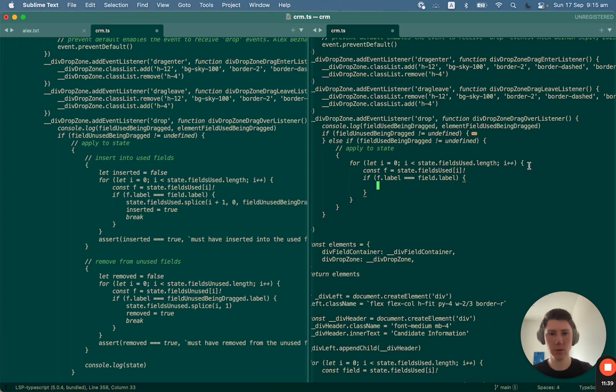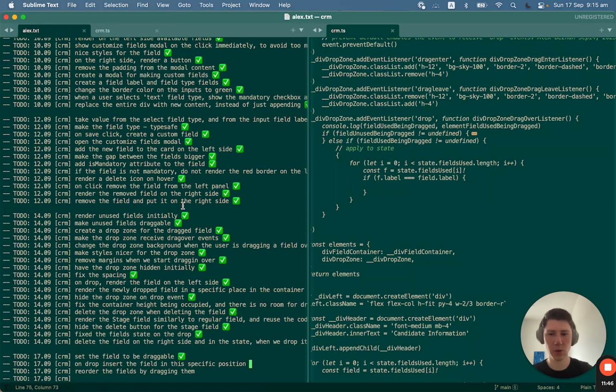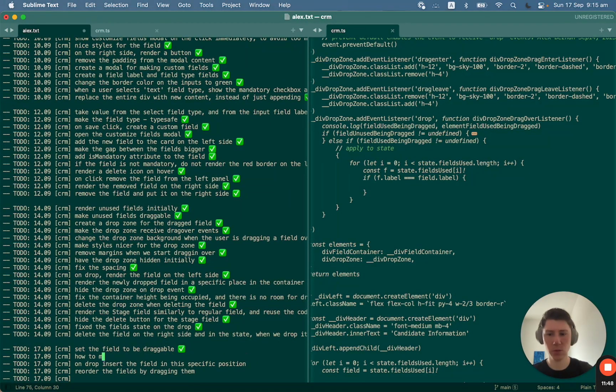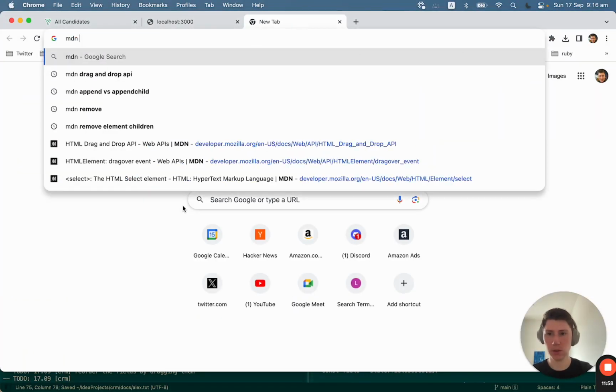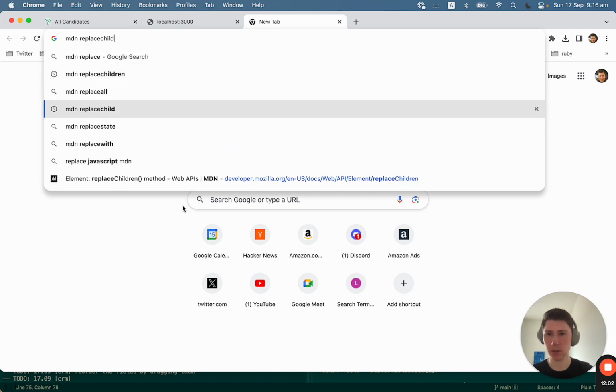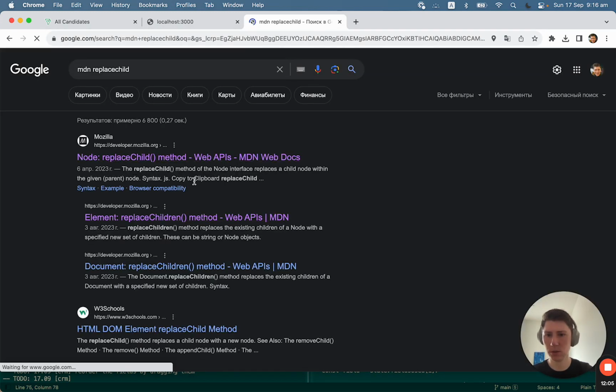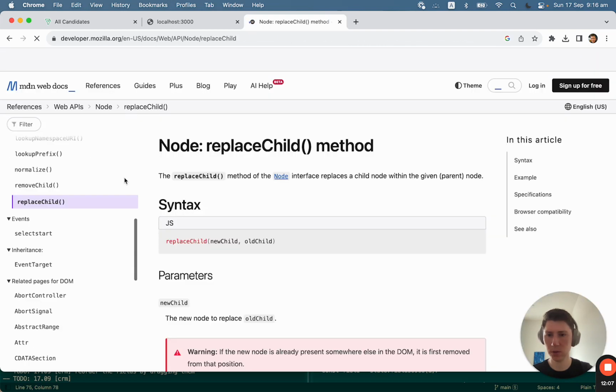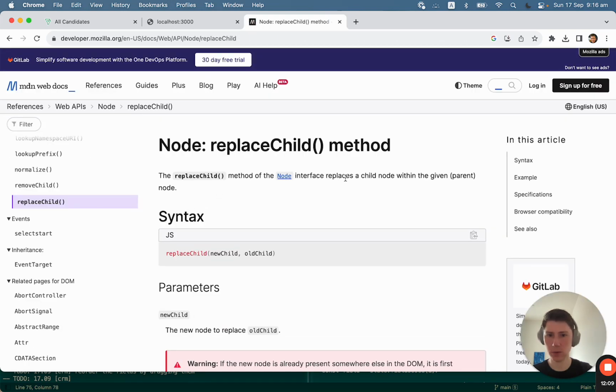So let's do this. How we gonna move? How to move a DOM element from one position to another? Probably like I remember there is replace child, I guess, which can move, replaces a child node within a given parent node.